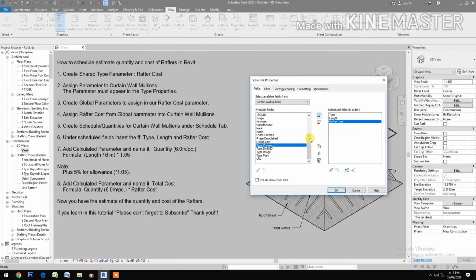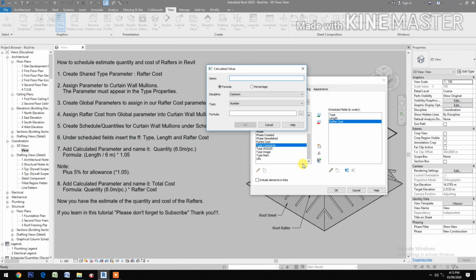Okay, then add calculated parameter and name it quantity. So the unit is 6 meter per piece.